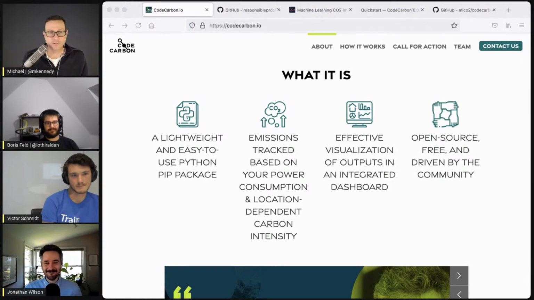I think maybe an approach that you could have there is we'll run something like this on all of the training that we do, and then we're going to report up: our division in this company generates this much carbon. So if you care about carbon, you need to take that into account. Yeah, I think that's a good starting point.